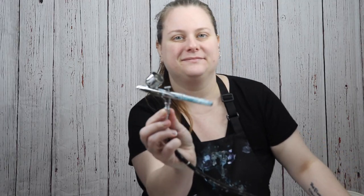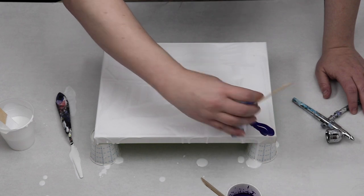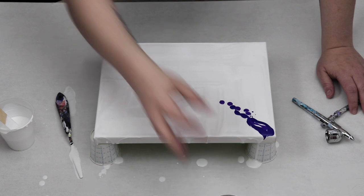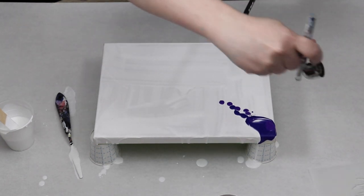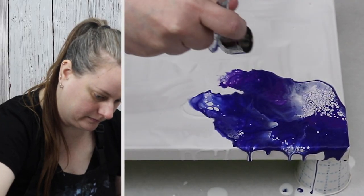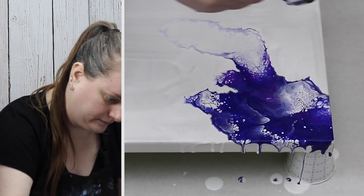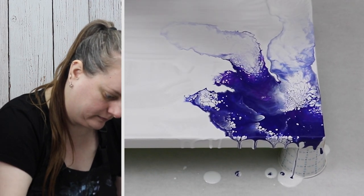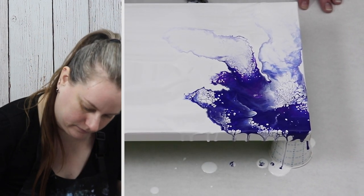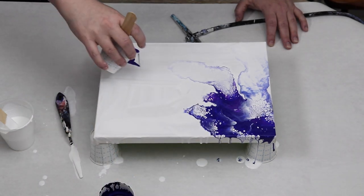So for this piece, my paints are thinned down with airbrush medium, which makes them nice and thin. I had pink mixed up with my previous painting, but I'm not using that. I'm just sticking with white, blue, and purple for my background. I'm just starting out by putting a really thin base coat of my white down to help my blue and purple move better. And then I'll be using my airbrush, which I have set at 40 PSI. That's a good pressure that works for me. It's not too strong and I have quite a bit of control over my paints.